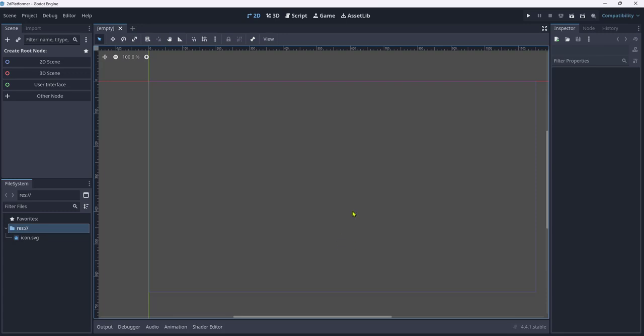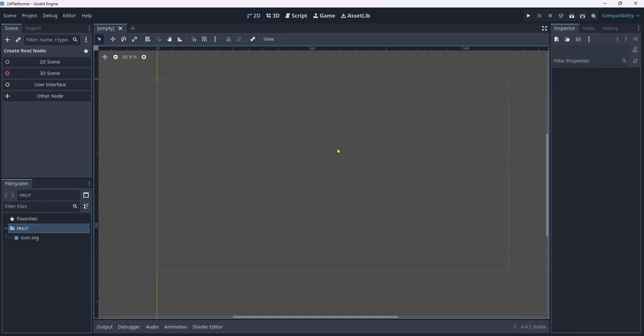Now you'll notice from this particular screen here we have a rectangle. This rectangle is directly linked to the project size of your project creation from here. Now we are going to start off this first project in a default 1024 by 600.